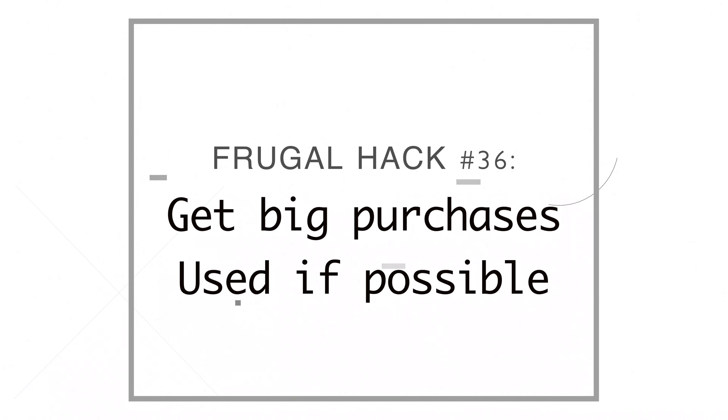Number thirty-six, we buy most of our furniture on Facebook Marketplace and have done this for years. Any big item, I always look there first. We bought Molina an Electra bicycle — a $350 bike — for $50, and it looked brand new. We bought her loft bed on Facebook Marketplace for $250; it's a $1,500 loft bed. It was a little beaten up and we had to fix a couple of things, but Molina didn't care — she was just excited to have a loft.